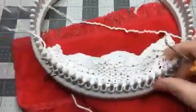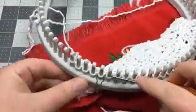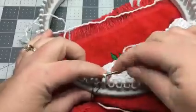I just did what I'm not supposed to do. Sorry. This is a decrease row. I need to move my stitches.